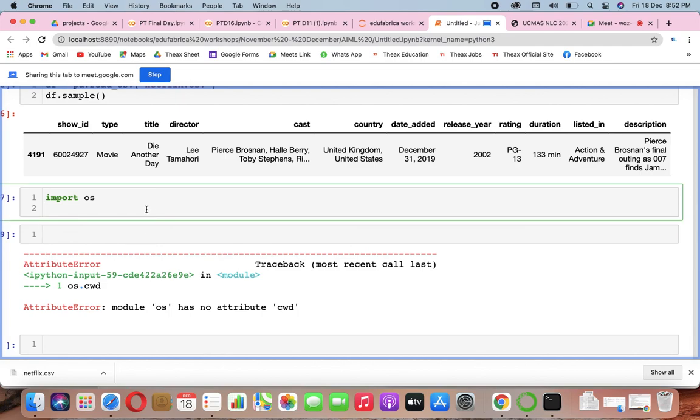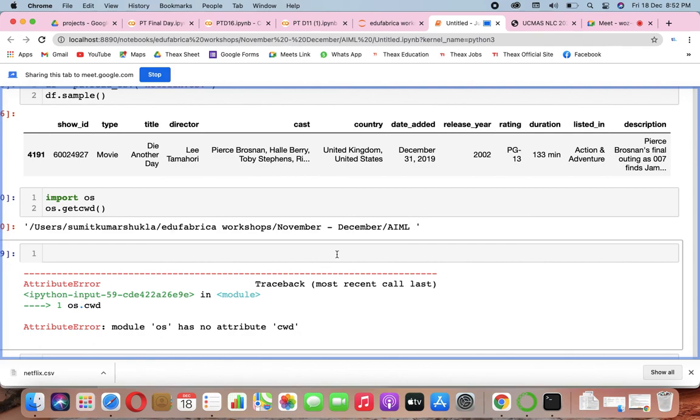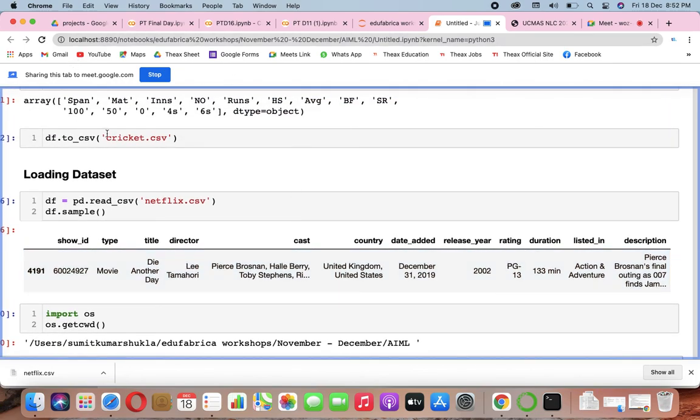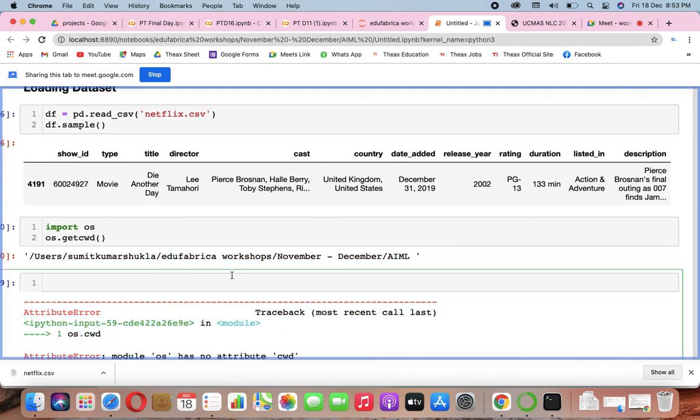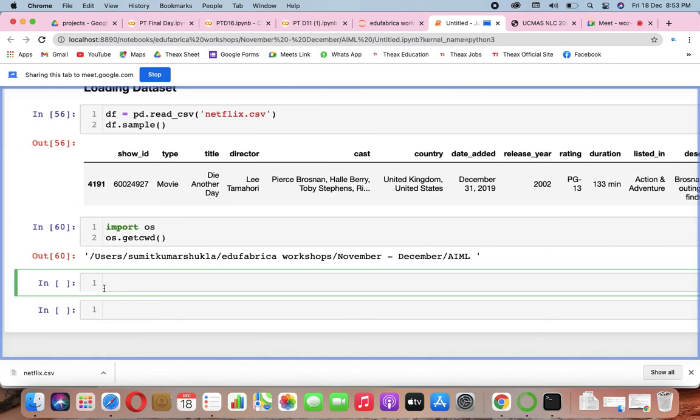OS. Okay. So whatever files I export from here, to HTML or whatever format, it will be stored in this area. From here, you can download and store in your hard disk. Right. Okay. Any doubts more? If you want to change, you can change from here only, using chdir, and you can write any other path if you want to change your directories directly from there.